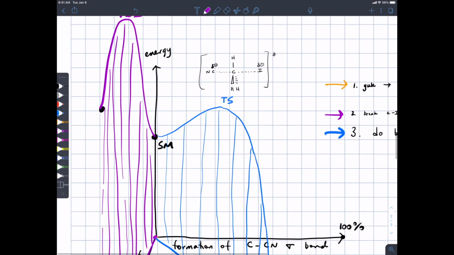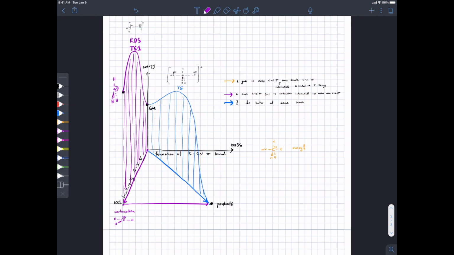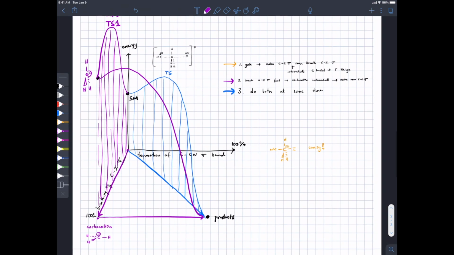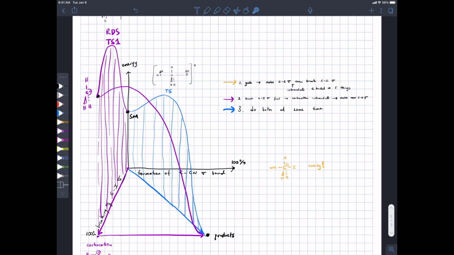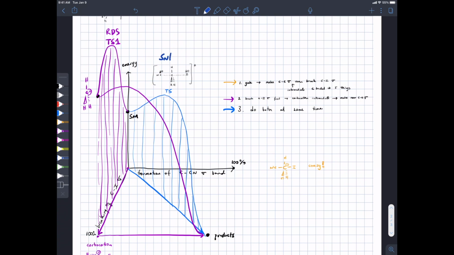Once we get to that carbocationic intermediate, which maybe I will draw here again just to remind us, then forming the new carbon-carbon bond should involve another transition state sort of in this direction. And you have to imagine that purple line as being in the front. Okay? So this sort of represents the energy landscape that this molecule, methyl iodide, and then CN- have to choose from. Now, whether it goes through SN1 versus SN2, the purple path versus the blue path, is going to depend on the relative heights of these barriers. The transition state here in blue, the SN2 transition state, versus the SN1 transition state in purple.